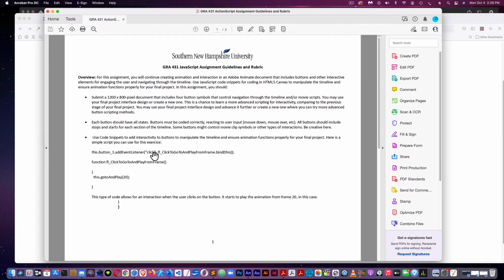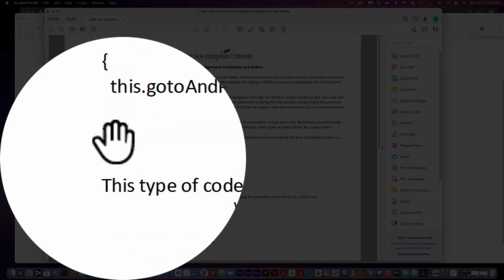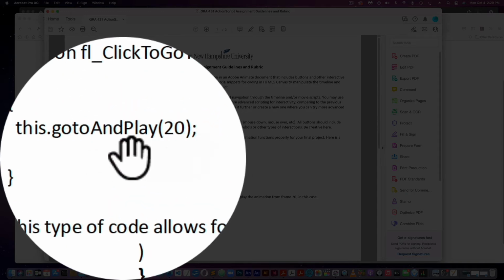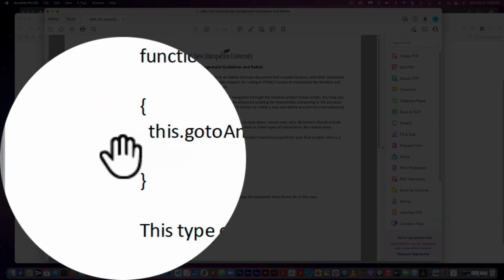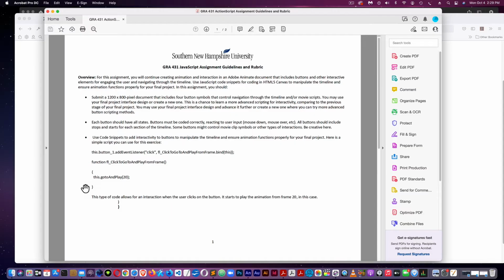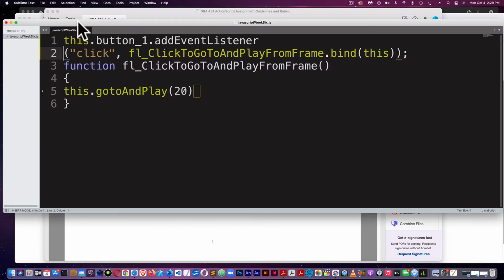If a click was turning on the heat on an oven, the function would be something to do with the recipe. And between these two lines here, between your two brackets, is where the code goes that's going to be responsible for what happens. I'm including some code. You can either use code snippets or you can use the code I have right here, which is in Sublime Text, which is an HTML JavaScript editor.